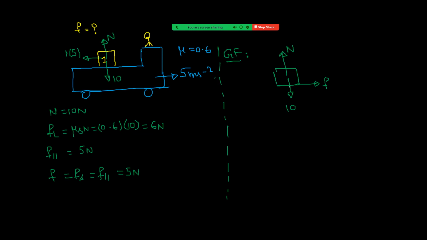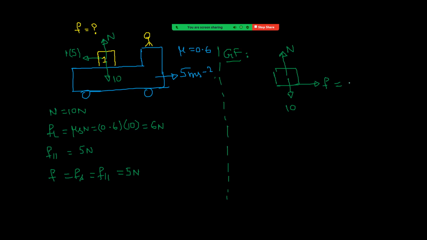Next, along the horizontal, there is only one force on the block, that is friction. Now this friction may be kinetic, may be static. That we have to cross check. Suppose we assume that the block does not slip. If the block does not slip, then frictional force is the net force, because mg is balanced by normal reaction. Now the only force is friction.